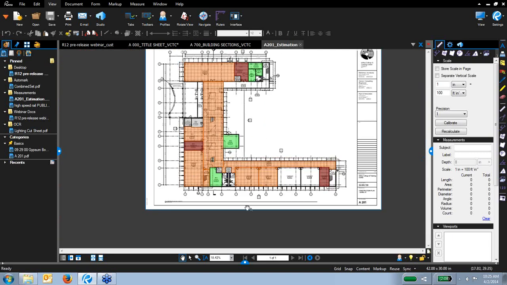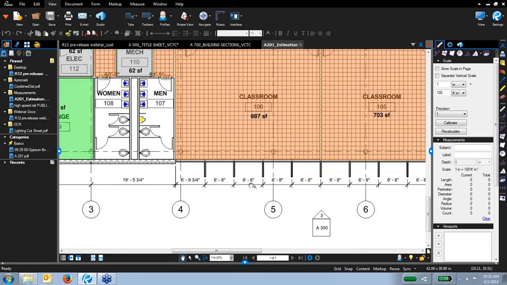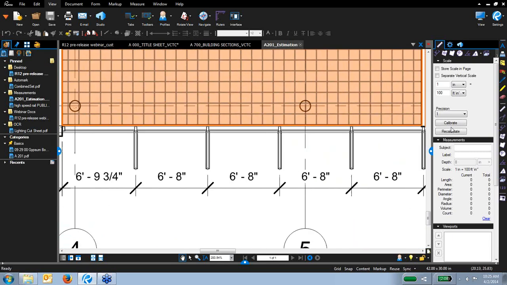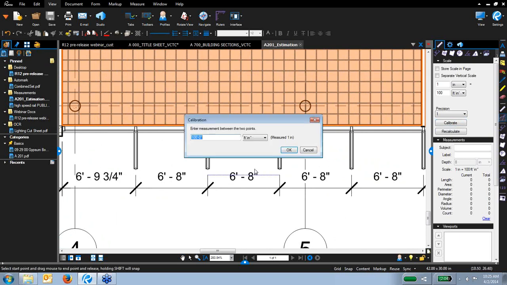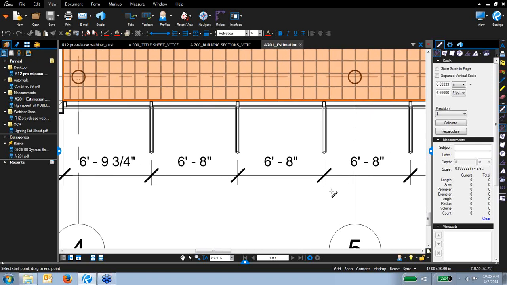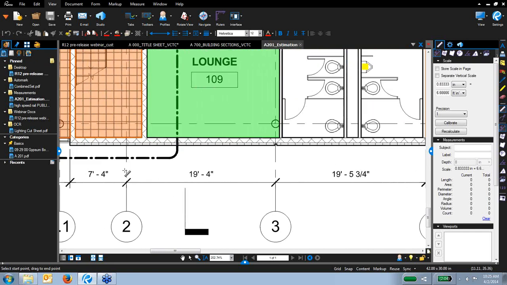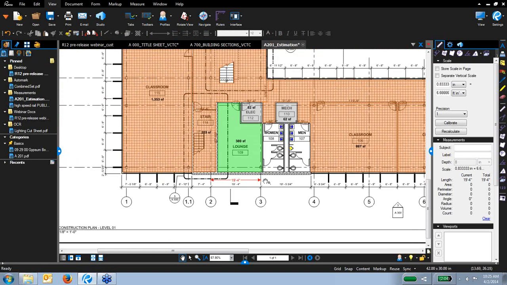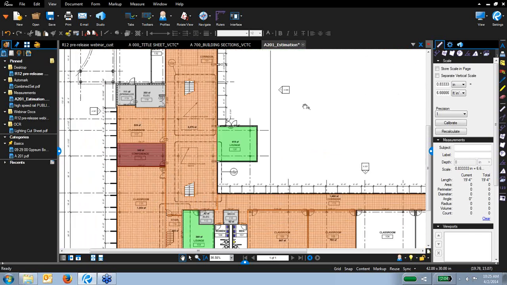And the very first thing we want to do before we start measuring anything is we want to calibrate the scale. So let's go down here and calibrate. I know that between these 2 points, between here and here, is exactly 6 foot 8 inches. If you pay attention to the scale area right here, when I hit OK, it will automatically update that for me. So let's just double check. Make sure I'm drawing to scale from here to here. And okay, I think we're all in agreement that I'm now drawing to scale in this document. So let's go ahead and talk about a few of these new features.